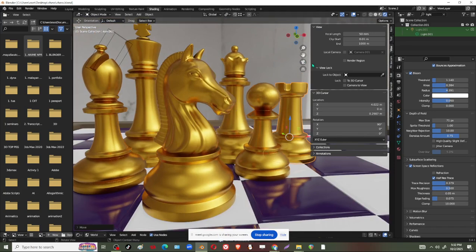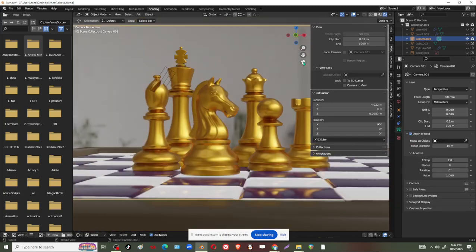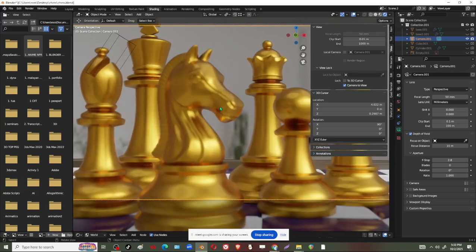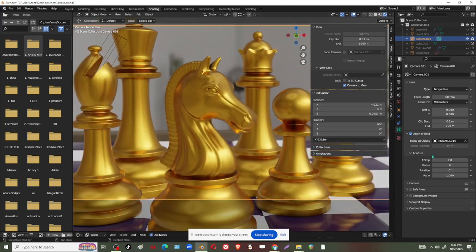Alright, so click the camera. So camera, then camera settings. So it's here. You will see the camera settings if you click your camera, okay? Camera settings, then depth of field. Okay, let's go look at the camera. Then let's activate view, camera to view. Then let's focus a little. Then I want the focus to be on the horse and adjust the f-stop to be lower.